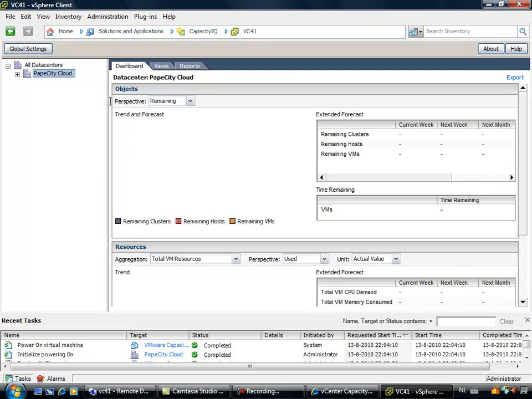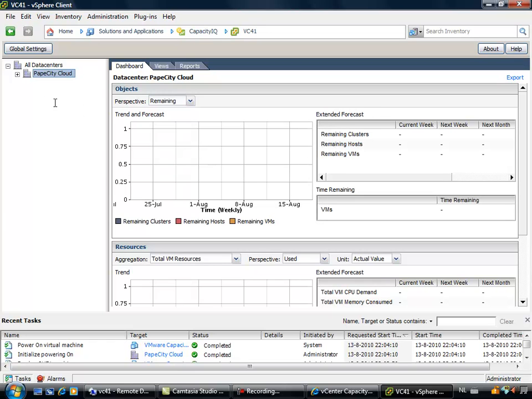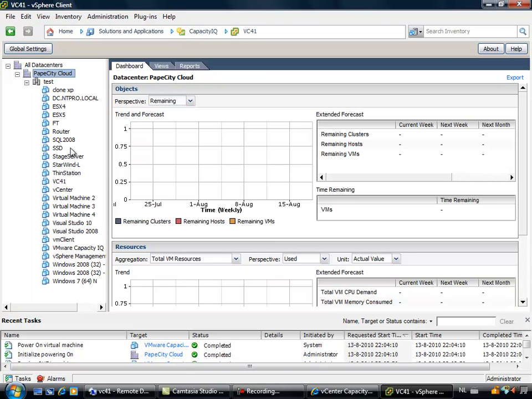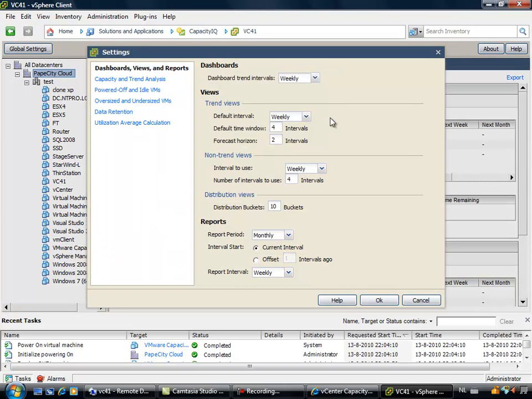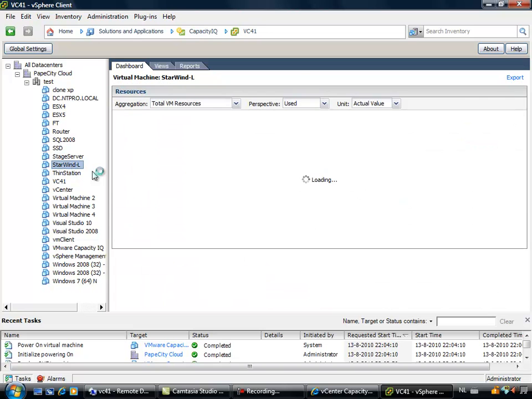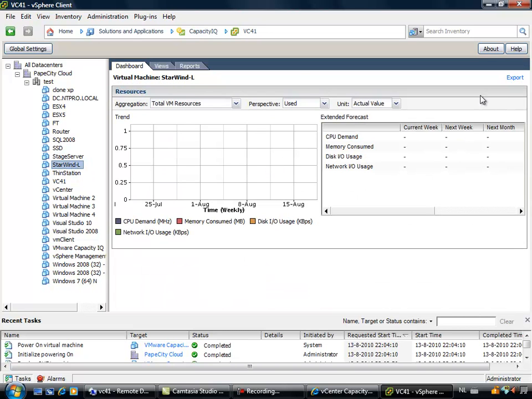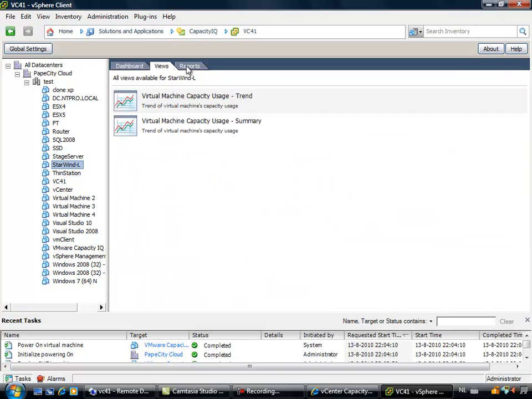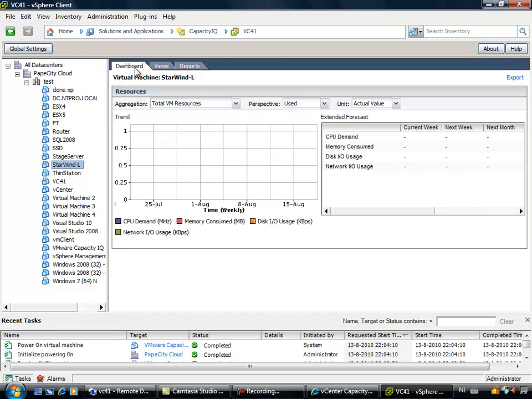So this video is only focusing on the deployment of the virtual appliance. The report generation is another part, but you can put in some global settings like your dashboard trend intervals and that kind of thing. And you can select individual virtual machines, and you can also select different views and different reports.